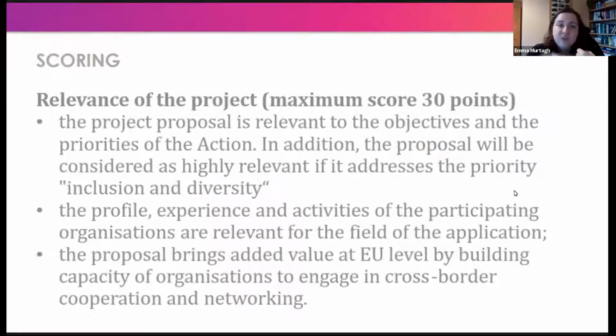So this is the information you would have gathered from your partners, their staff profiles, their background, their experience, all of that kind of stuff, but also your own staff profiles and background and experience. And when we talked about this in designing your project a couple of weeks ago, it's about making sure that each consortium member has a specific skill or area of expertise that they're going to contribute to the project, and that they have a specific role to play, and that they're the best qualified person to deliver on that role.